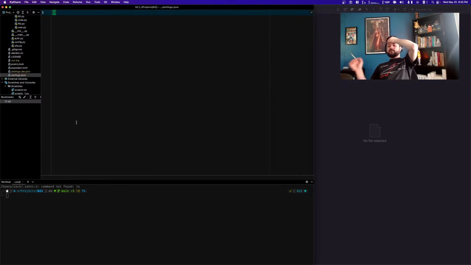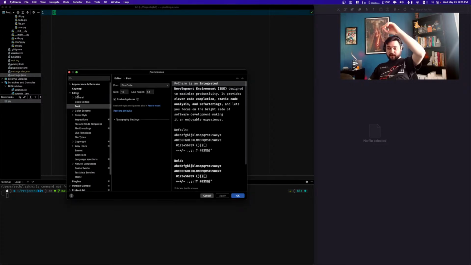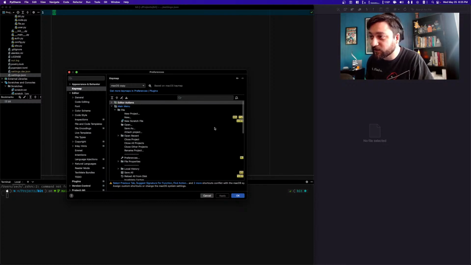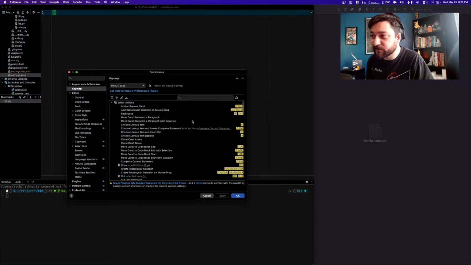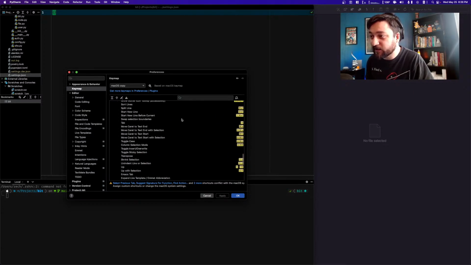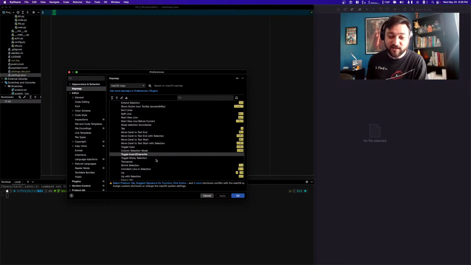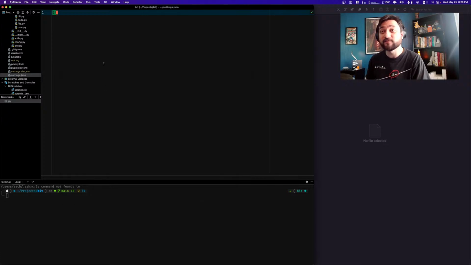And yeah, PyCharm has this really handy feature. If I go over to the PyCharm preferences, and then I go over to, where is it hiding? The keymap, I can literally check the menus. I can go through the menus and see everything that's in there. I can see the hotkey that's assigned to everything. And for all the editor actions, I can see the list of all the hotkeys assigned to each of those actions, and I can see actions that don't even have a hotkey. So if there's an action that I want to be using that doesn't have a hotkey, I can go in and find it and add it.